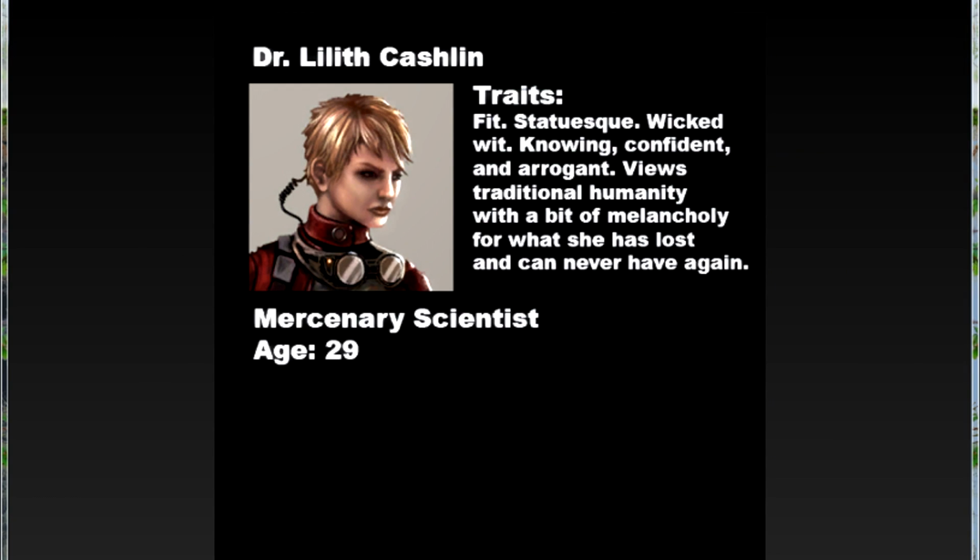Next is Dr. Lilith Cashlin, which should start to get you thinking about who she was based off of. Her traits say fit, statuesque, wicked wit. Knowing, confident, and arrogant. Views traditional humanity with a bit of melancholy for what she has lost and can never have again. Once again, that goes back into what the character's origin stories were going to be. She's titled as a mercenary scientist, aged 29.